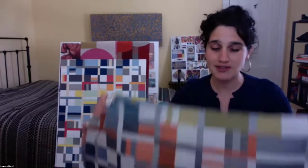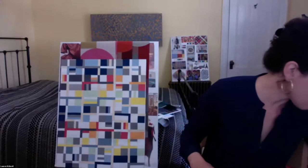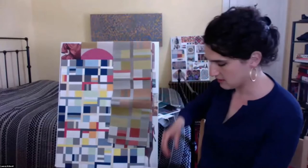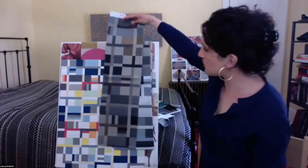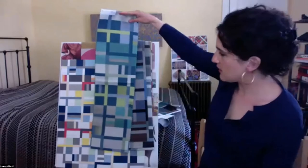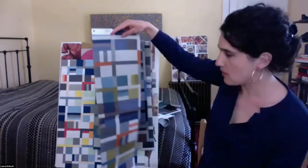So I'll show you the color line of Multiply. This one was really fun to color because there's so many colors in it. So our peachy pink, which I love, the orange, super snappy black and white, kind of more moody, dark neutral, kind of our ocean blue, our snappy navy, our green with that pop of surprise, kind of neon green, and then my personal favorite is the multicolor, which I showed you the big piece of.